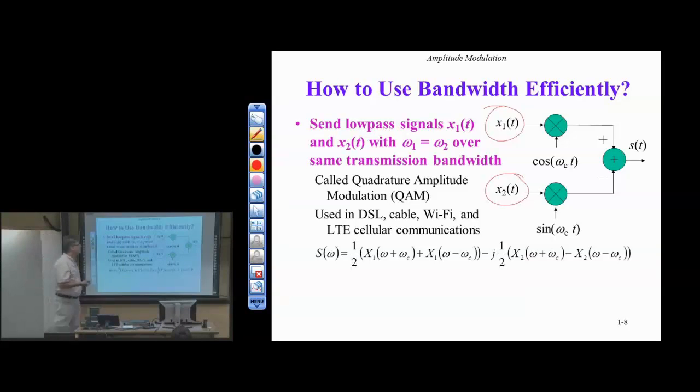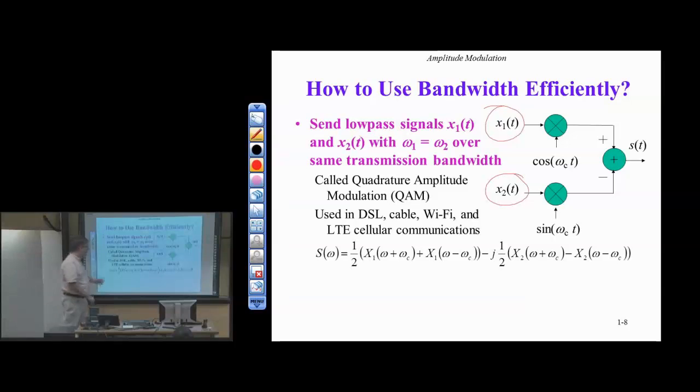The spectrum of the result of modulation by the cosine is real valued. The spectrum of the result of modulation by the sine is imaginary valued. I add real and imaginary, I get complex, but the real and imaginary components don't interfere with each other. They are orthogonal. They're in different dimensions. Think about the complex plane. I have a real axis and an imaginary axis. These are now on two different axes. They are orthogonal in the sense that the two axes are orthogonal in the complex plane.